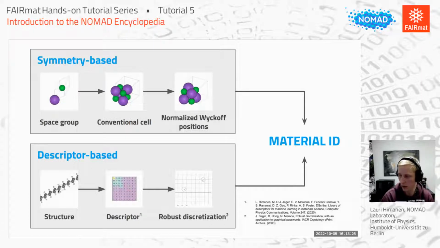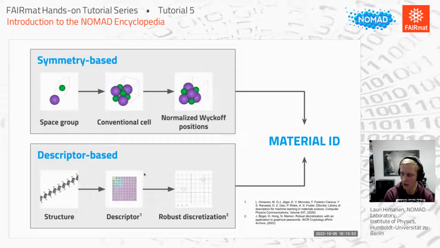And you can take a look at the references for more information about how you would go about building such a descriptor. There's a plethora of tools available for doing this. But what you'll end up with is a numerical vector that is also invariant to rotations in the structure or translations.